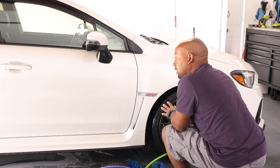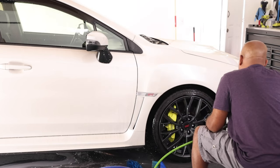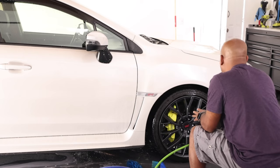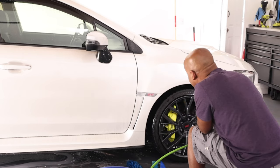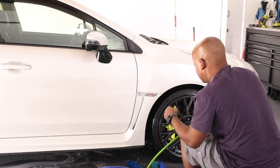The pressure, wow. And you can tell it's shooting out a whole lot of water per minute. I'm not gonna try it. I'm not gonna be one of those tester people, but I like that about it.